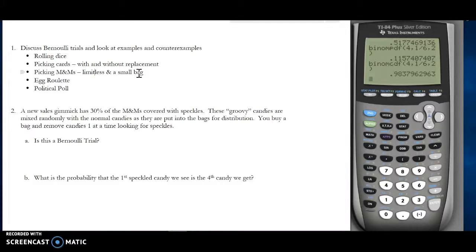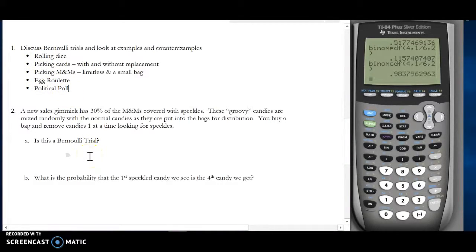Egg roulette will not work because it's changing, because what you get for a raw egg versus a hard-boiled egg varies based on what you got before because it's not replacement. Okay, and then political polls, it would depend on if you look at one political poll and you're basing it off the population during that time. It's better to do that versus looking at all the different polls at once. You will see mainly the first 4. You won't see many about the second one, the 5th one.